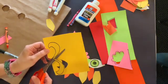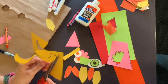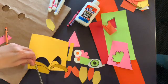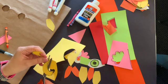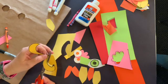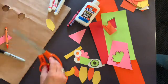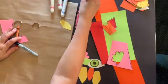What kind of shapes are you making? Are you being creative and thinking about all the different shapes that you can give your creature? What kind of eyes are you creating? What kind of nose? Did you make a hat? Did you make a fish? Did you make whiskers? And now that I have some pieces, I'll show you a little bit about how I put them together.